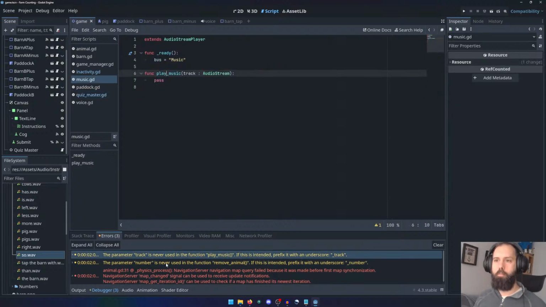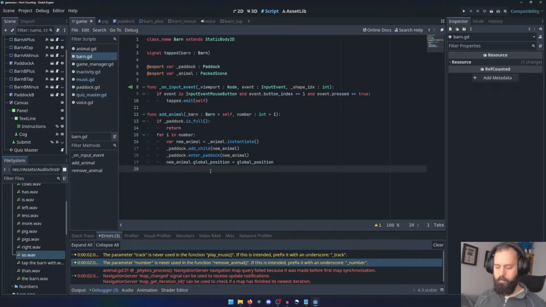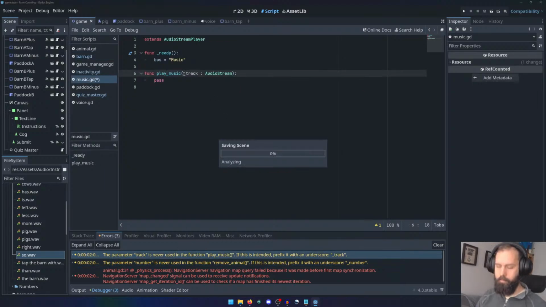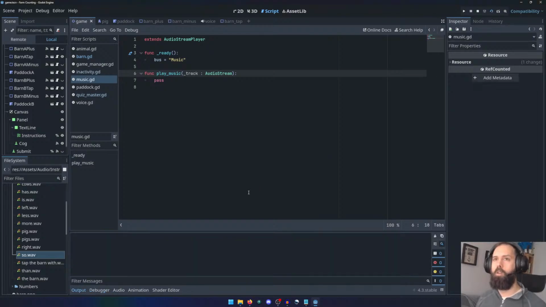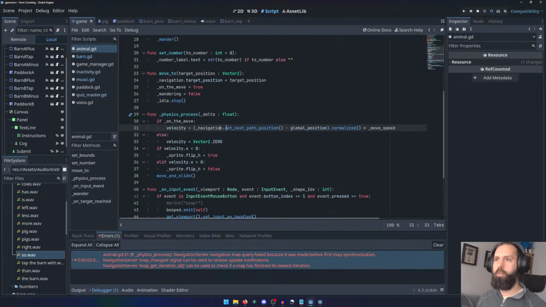Oh, I never did music. I never did remove animal. Well, that gets rid of two of them. Tap the barn with less pigs. This is navigation crap.